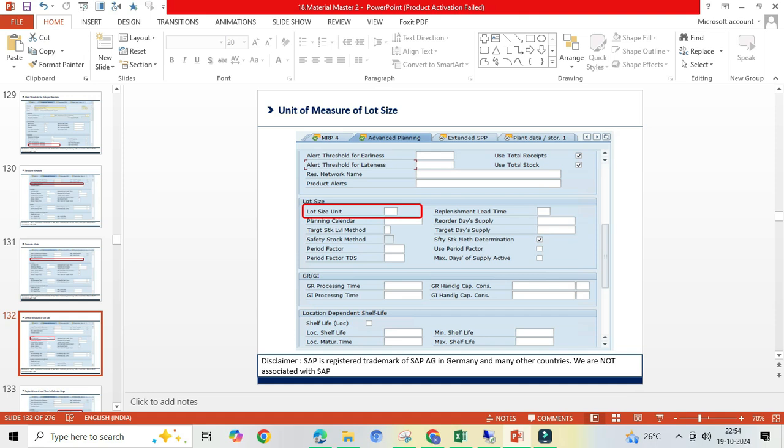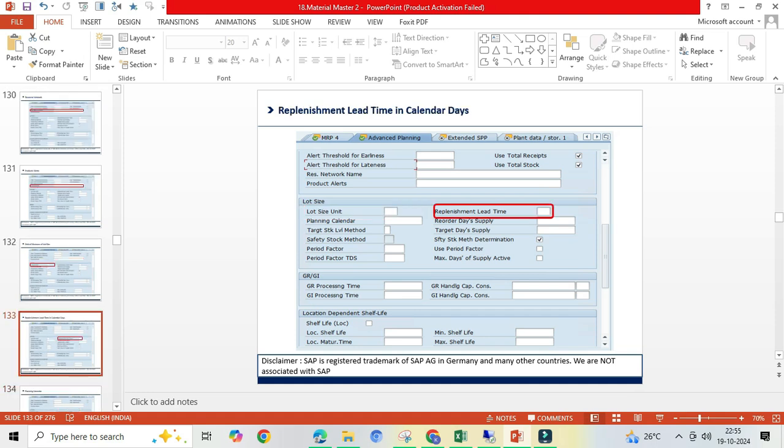The alternative unit of measure must be able to be converted to the base unit of measure for the product, as otherwise the unit will not be accepted. The conversion from alternative to base unit of measure depends on the material. For example, the alternative unit of measure is kilogram, the base unit of measure is quantity. So 5 kg corresponding to 3 quantity or 3 pieces.